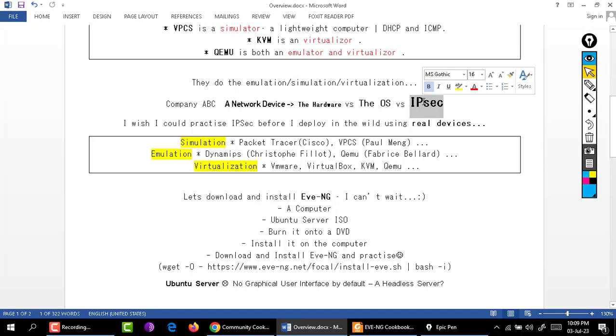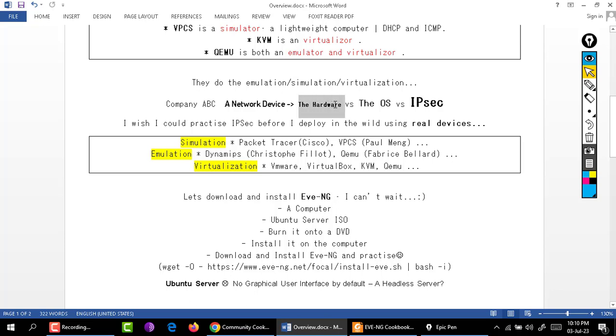If I were to ask you which of these three would be the most important, you would probably say IPsec, because it is the ultimate reason, right? I mean, what would I do with the hardware and operating system in it if I were not to configure anything such as IPsec? So, I need to know what IPsec is and how it really works, regardless of the platform, I mean the hardware and the operating system. The second most important component would be the operating system through which I am supposed to configure IPsec. To me, the operating system is just a couple of commands that I use to configure IPsec, right? The configuration commands may vary depending on the operating system of the device. However, if you know how IPsec works, irrespective of the device on which you are configuring it, you will adapt easily when you are asked to configure it on any device.